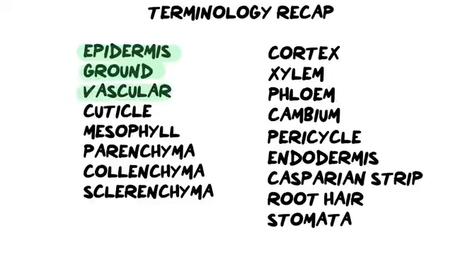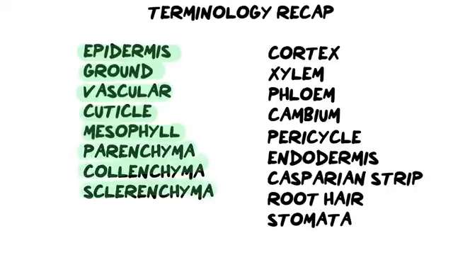We then spoke about vascular tissue, which was the xylem and phloem. They are the ones who are transporting substances within plants. We then moved on to specific structures like a cuticle. And a cuticle is a thin, waxy, waterproof layer that we find on the outside of leaves, sometimes stems, but never roots. Speaking of leaves, we moved on to the mesophyll layer, which is the middle layer of the leaf. It is where we find the specialized mesophyll palisade cells and the mesophyll spongy cells. Speaking of that packaging tissue, we also mentioned the ground tissues: parenchyma, collenchyma, and sclerenchyma.